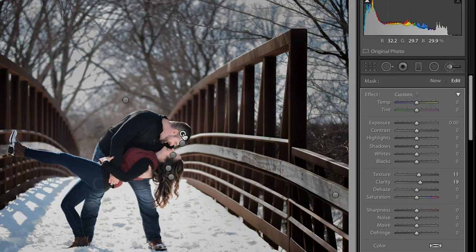And then we have some edits here for the hair, two edits for her, one for him. I actually did her outfit as well. So if I just hover over the pin, we can see the edit being applied here. And that edit is actually being applied to their faces as well, which is a small increase in the exposure. If we take a look at this pin here, I also increased the exposure of the faces as well.